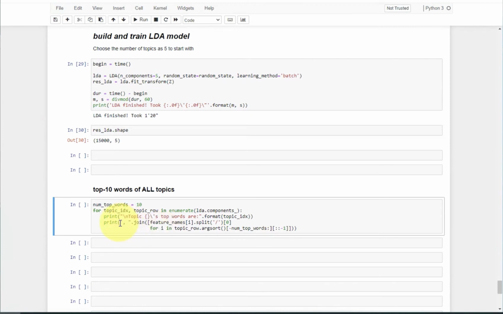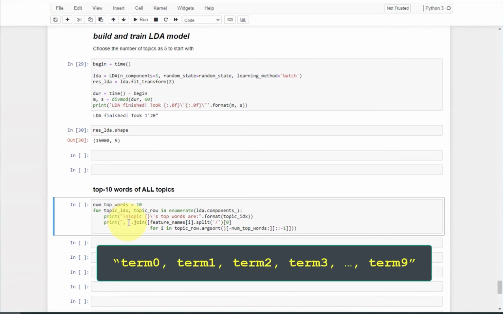I'm using the string's .join function so that I can join together a list of strings separated or delimited by the delimiter. This is the delimiter. So imagine that you have 10 words. The 10 words are glued together into a long string, but between each of the words, I have a comma and a space delimiting each of the words so that I can see them clearly in one line.